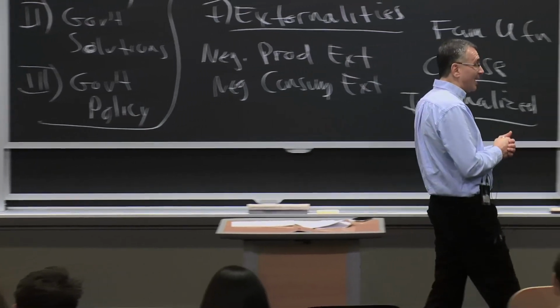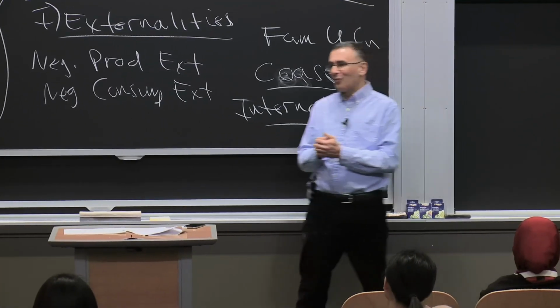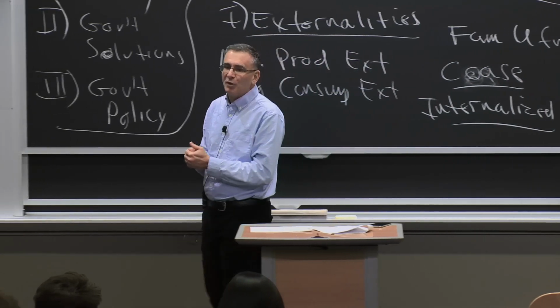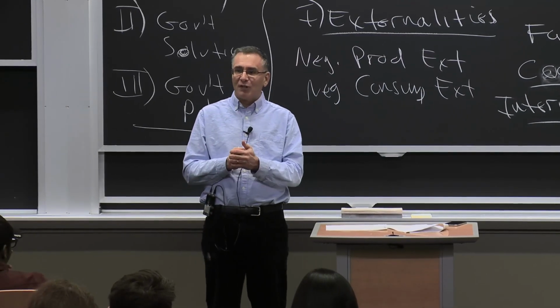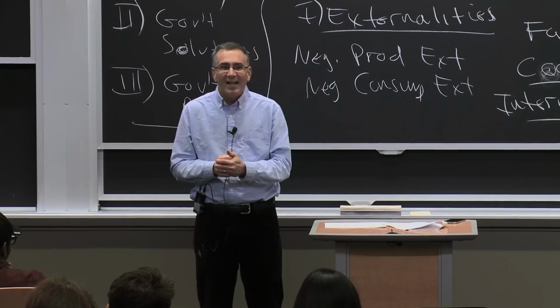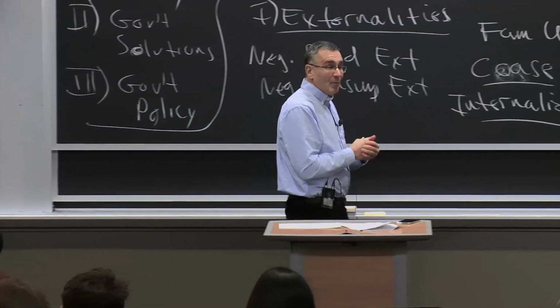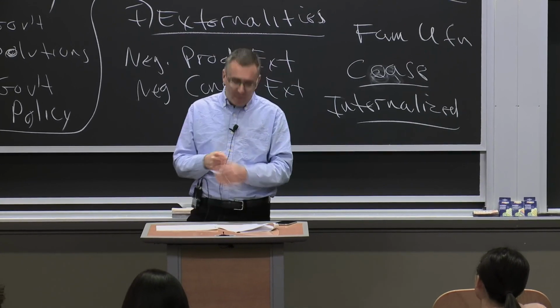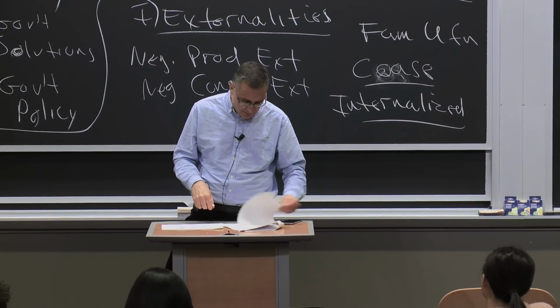There's a famous story about an economist. It can't be true, but it's a wonderful story. Who was on a plane trying to get work done. The person next to him wouldn't stop talking, so he offered them $5 to shut up. Now, that would be the Coasean solution, but in reality, life doesn't work that way. So, in fact, the private market's unlikely to solve these kinds of problems.